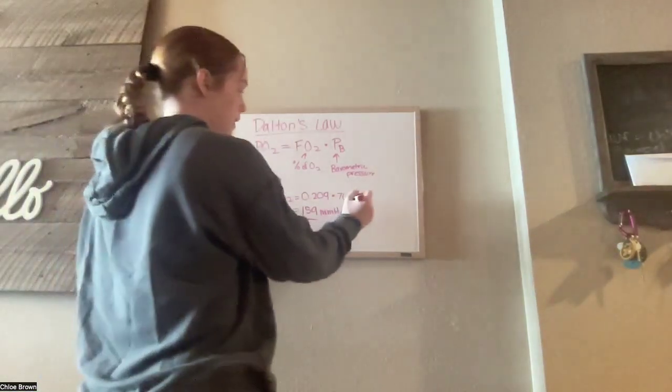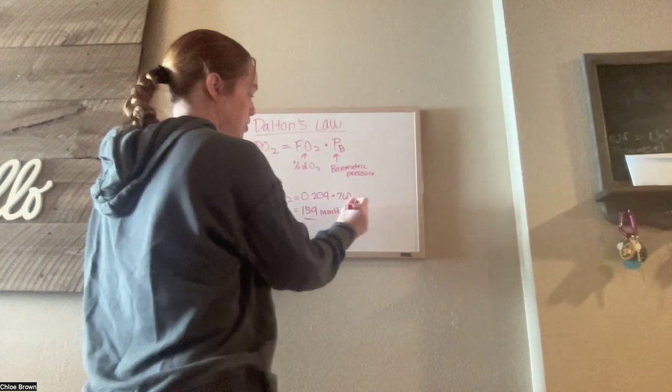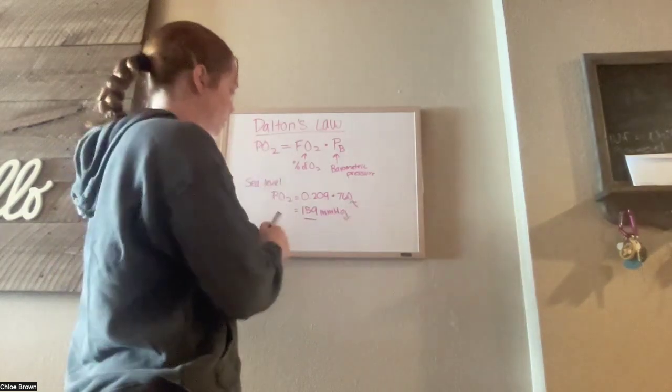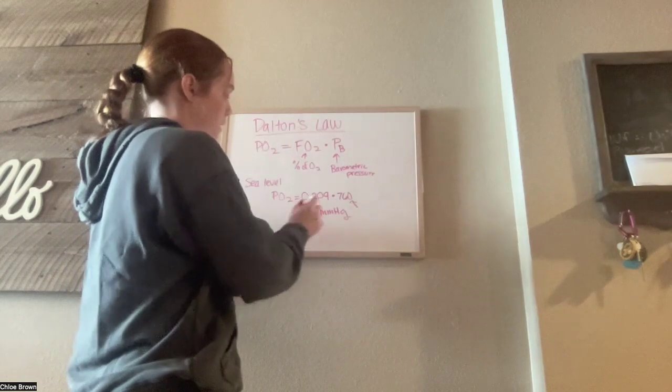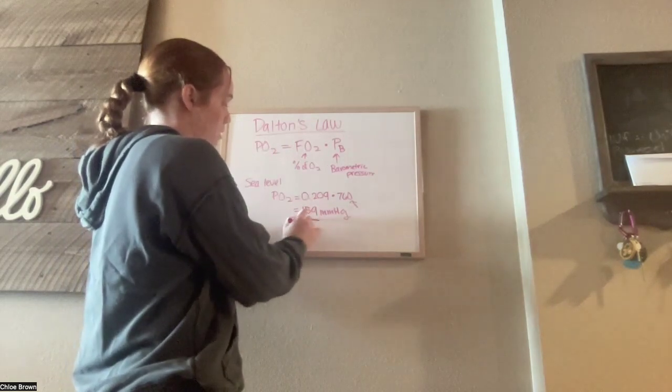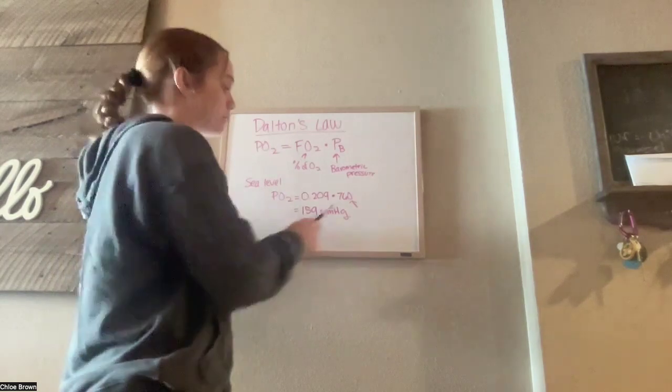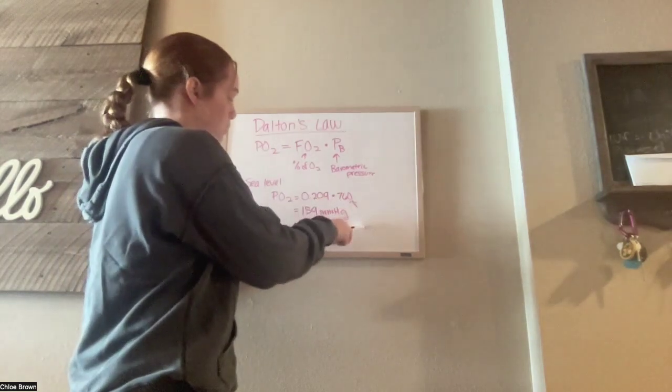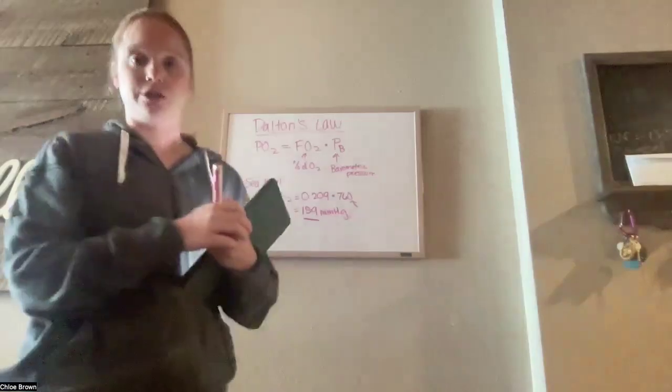And so we would know that if the barometric pressure changes at altitude, so would the rest of the equation, which would end up with a lower partial pressure. So at higher altitudes, barometric pressure decreases, which would overall decrease the partial pressure of gases. For the second part of that question, it's asking to describe how humidification factors into oxygen availability and to provide an example. So when air is inhaled, it passes through the respiratory tract where it becomes humidified by water vapor.